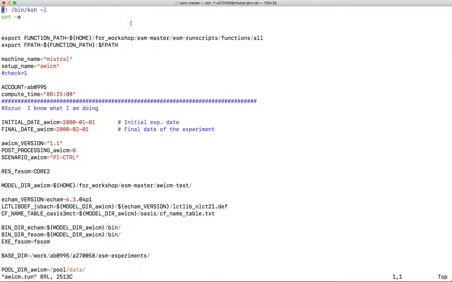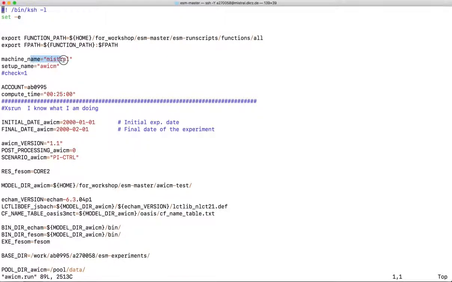And now I'm going to show you the stuff that you need to adapt and change. So if you look here in the first part, there's just a few general settings that are valid for the computer, but that you don't need to adapt later anymore. So very important is that this function path here is set correctly. It needs to point to this folder, all of the ESM run scripts. Make sure that this part here is correct. Sometimes in these default ones there is work up here, sometimes it's home. And I have this in a subfolder called for workshop, so I had to adapt this.